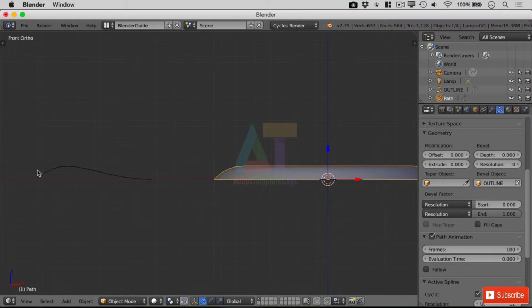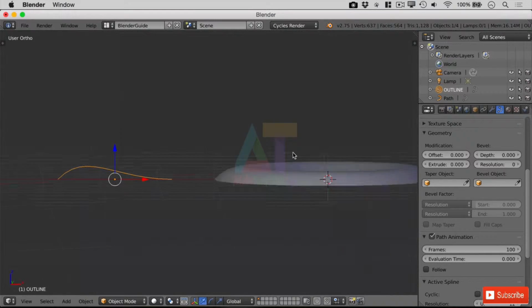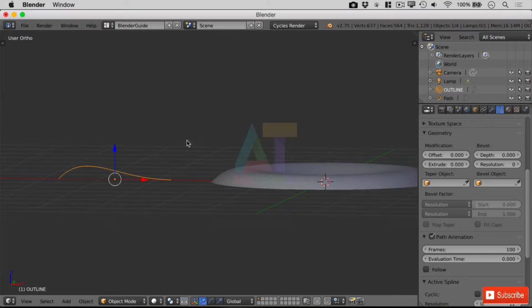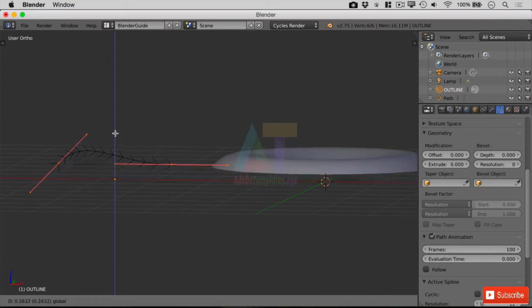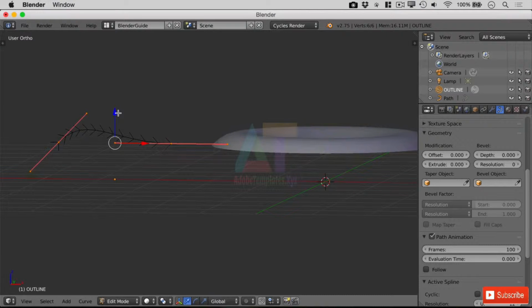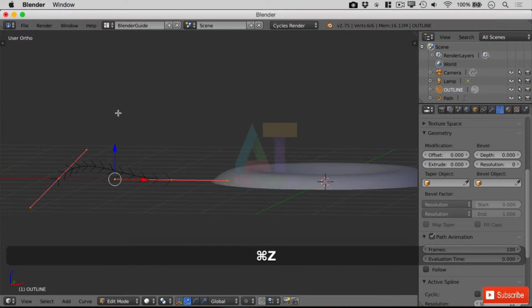What we've got is this outline going around our circle. Now, when we're in object mode, it doesn't matter where we put this. We can move it and it doesn't adjust our model over here at all. What's happening? Well, if we grab in edit mode and start doing the same thing, it does make a difference. So do bear that in mind when you're editing.